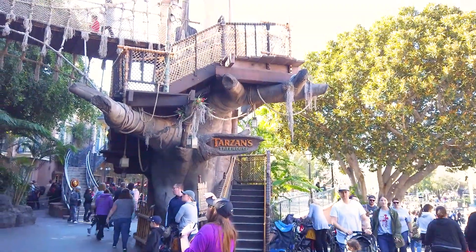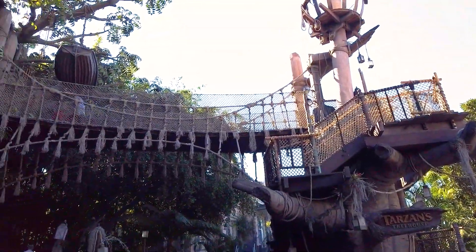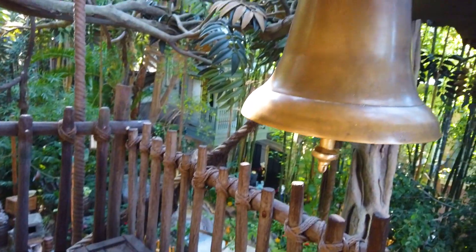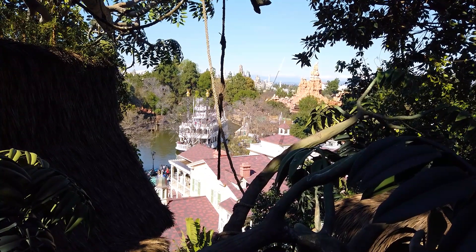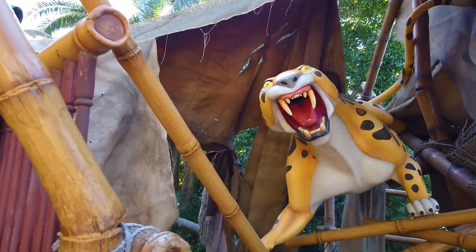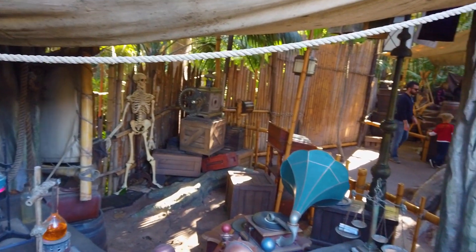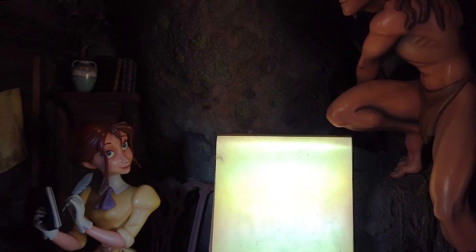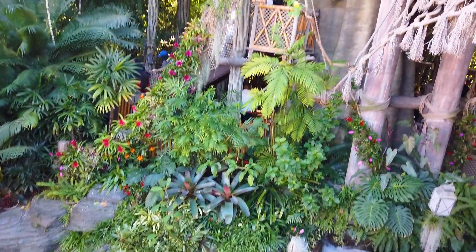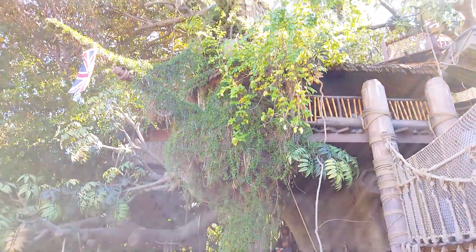Looming off in the distance of Adventureland is Tarzan's Treehouse. As you climb the tree and cross a rope bridge, you tour through rooms constructed out of salvaged parts from his shipwreck. Throughout the treehouse are scenes telling Tarzan's story, and Jane's sketchbook at each location tells the details. This is a walkthrough attraction with many stairs, but if you can do it, it's worth it for the views alone — off in the distance you'll see the Rivers of America, Mark Twain, and the Spires of Galaxy's Edge. This attraction was originally themed to the Swiss Family Robinson and opened in 1962. In 1999 it was re-themed to tell Tarzan's story, and they made the tree 10 feet taller, making it 70 feet high, and added more than 6,000 vinyl leaves. The root system of this tree extends more than four stories underground.